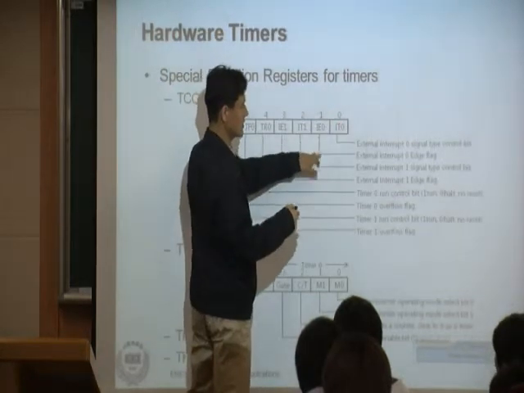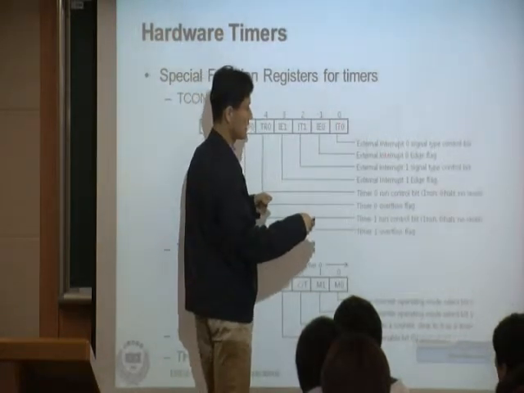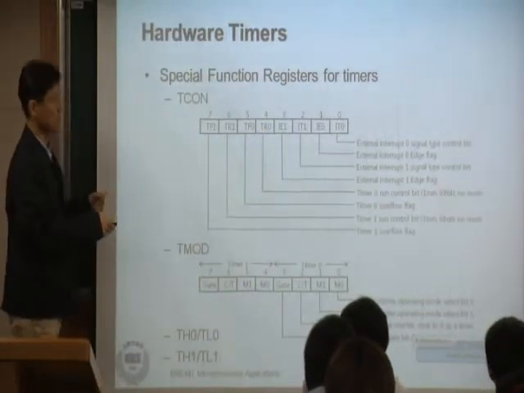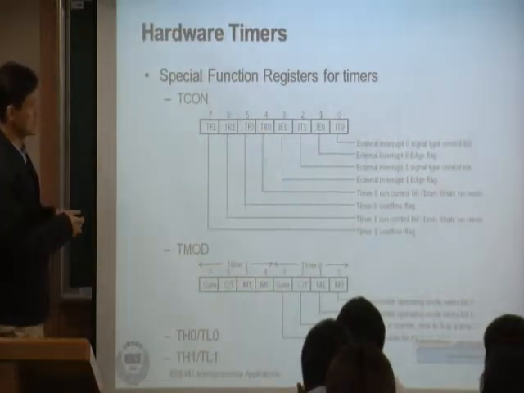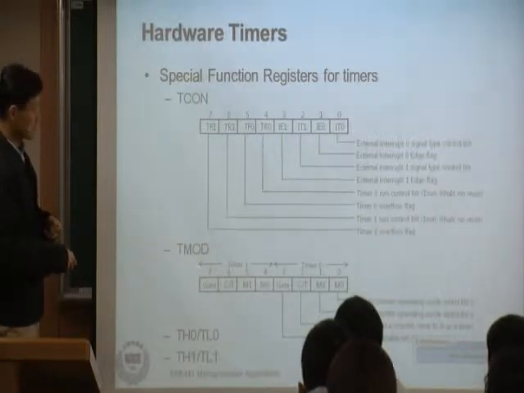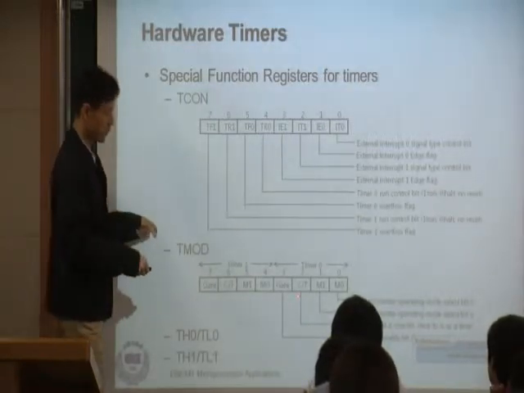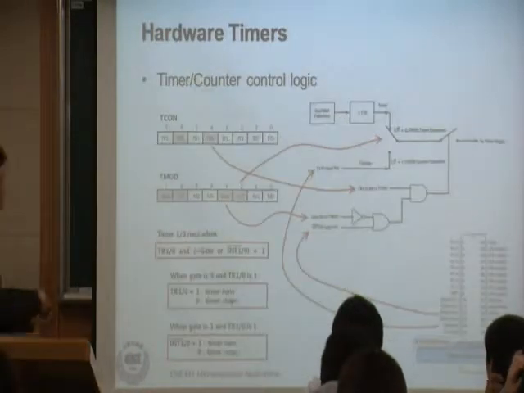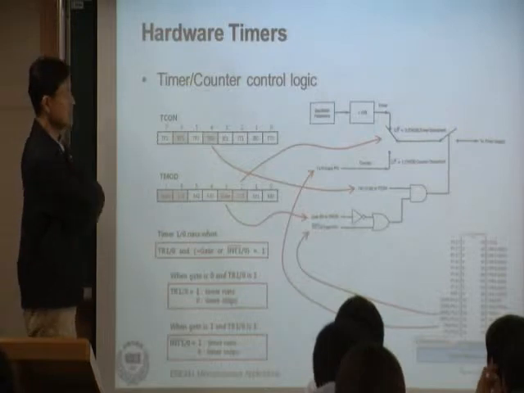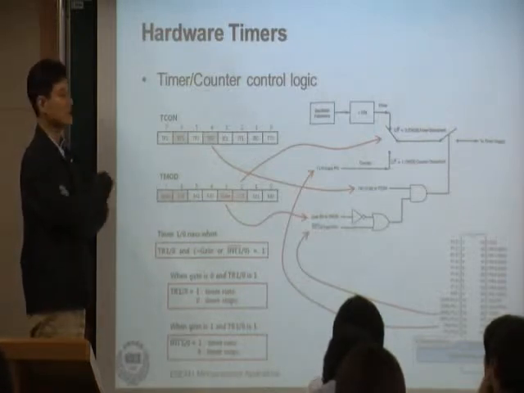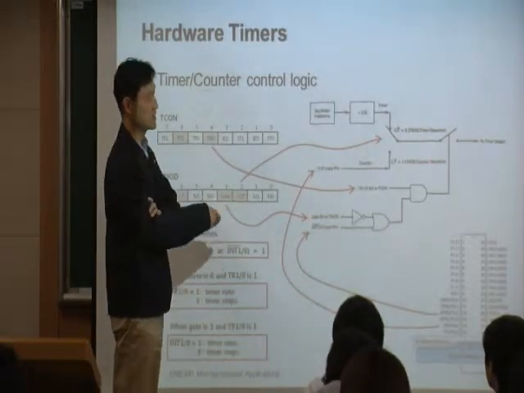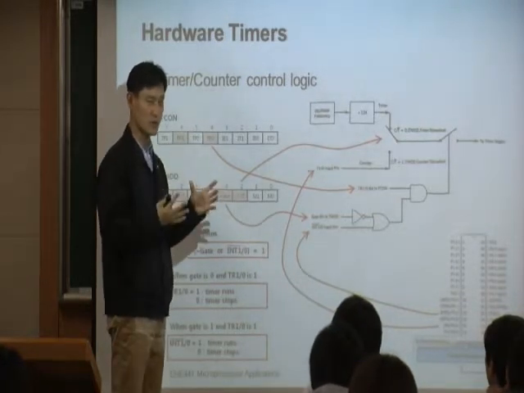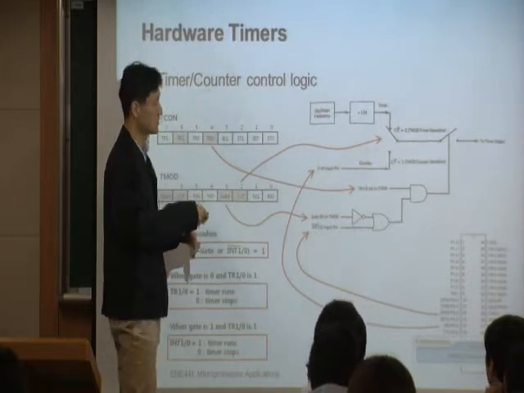These 2 bits actually are not important, but this one is the H flag, signal type control bit. Let's skip this one. Probably we have a chance to talk about details later. In the timer mode register, we have 4 of them, and I'll tell you one by one in the next picture. So here is the hardware logic. This is actually what's implemented inside the hardware timer. The hardware timer is again hardware, so there is a logic inside. So this is a logic.